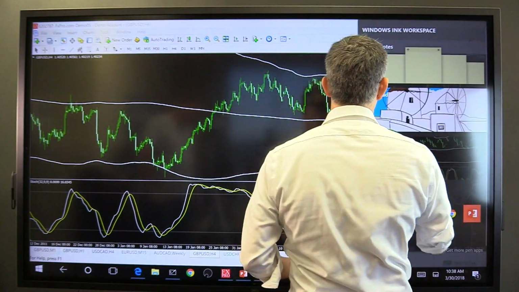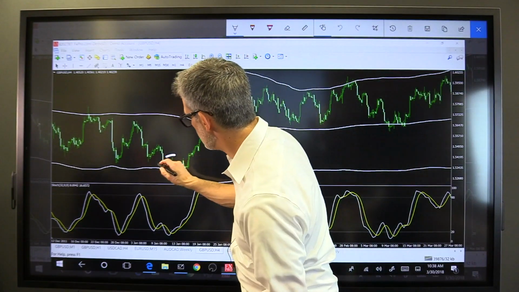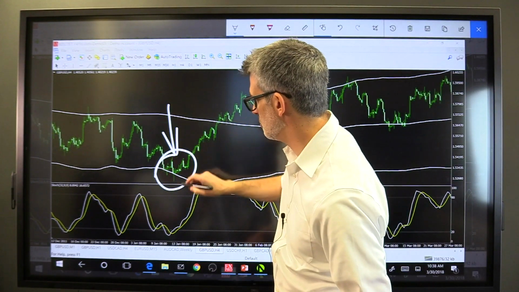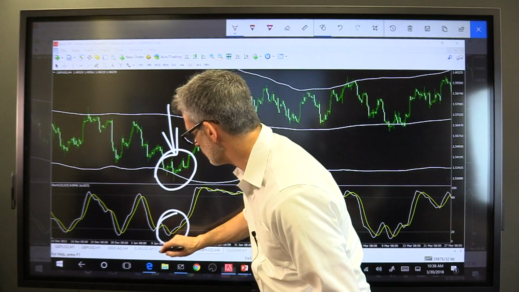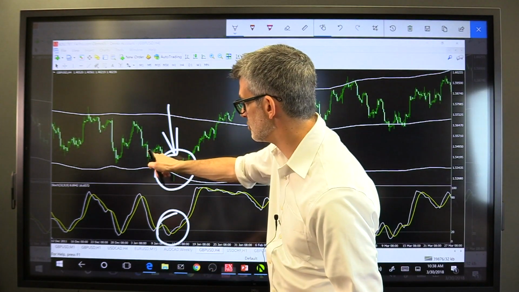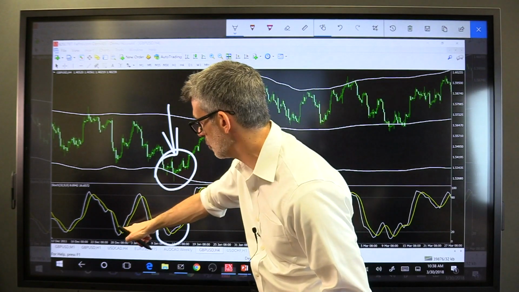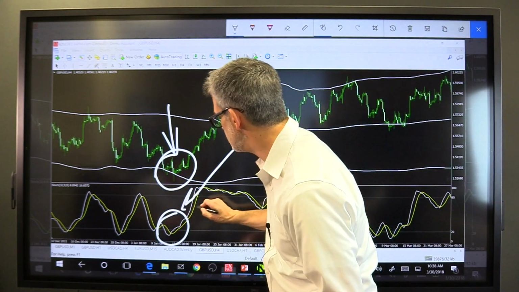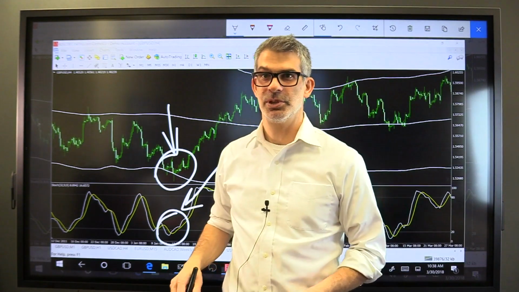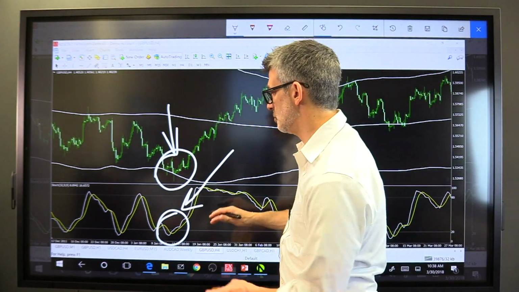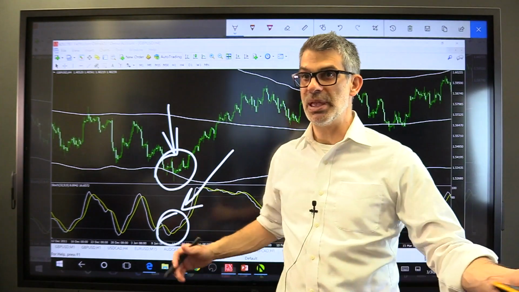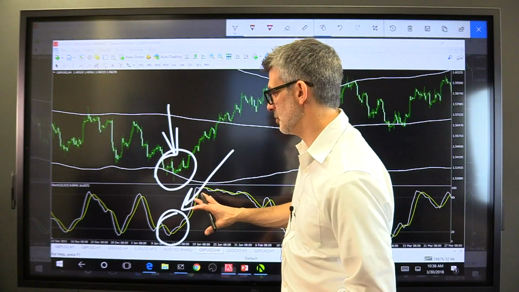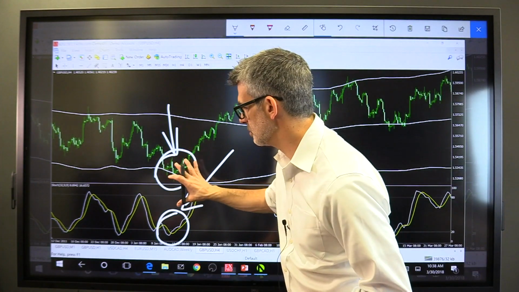For example, with this combination, we might look at places where price goes down to the lower Bollinger Band, but then is oversold. Over here, it didn't reach down to the bottom of the Bollinger Band, but it was oversold. Well, we just ignored that. But here we have both conditions. That's a trading system. We wait for certain conditions to exist in our indicators, and then we make a standard, ordinary, rule-based trading decision from those suggestions.